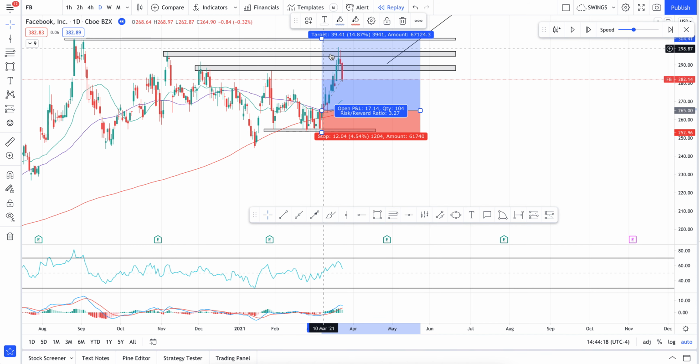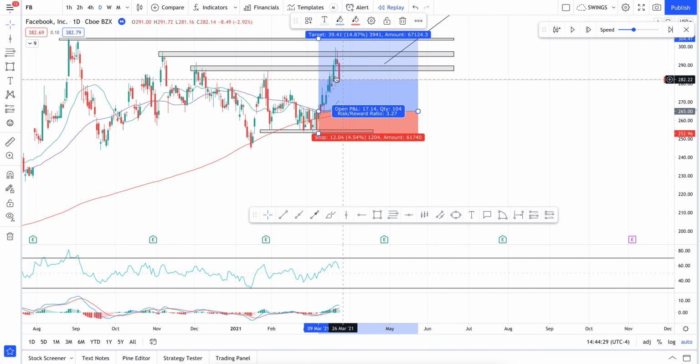So if you would have took profit here, you would have got out of the trade at a profit and you would have been good. If you didn't take profit, now you have to see what's gonna happen with this stock price moving forward. Nothing happened, right? If you increased your take profit and you didn't get out of the trade at all and you're still in, there's no reason for you to make any adjustments up until this point.